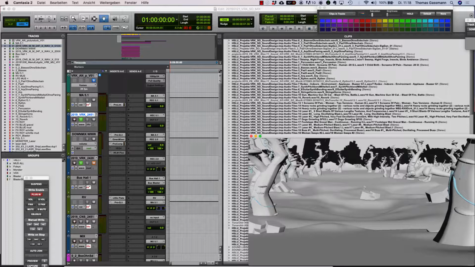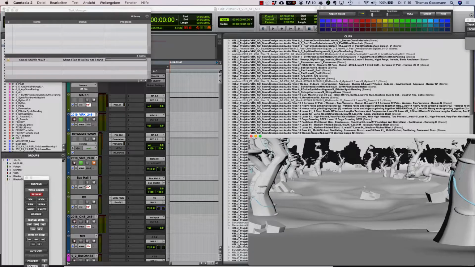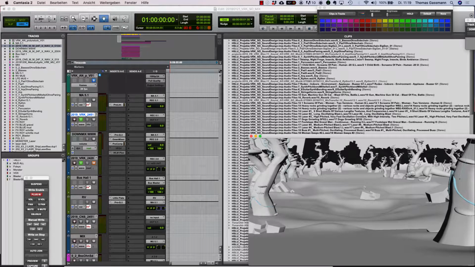So now we're gonna have an inside look at a second BA project. First thing coming up in my mind is in here in the clip list you see the full path of the audio clip, which is quite useful when you are looking for sound files, missing sound files.